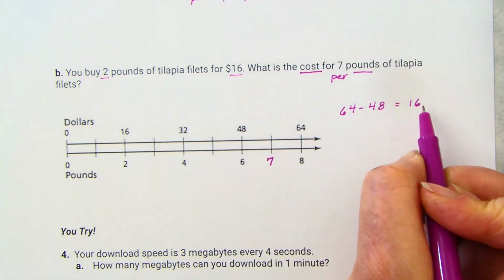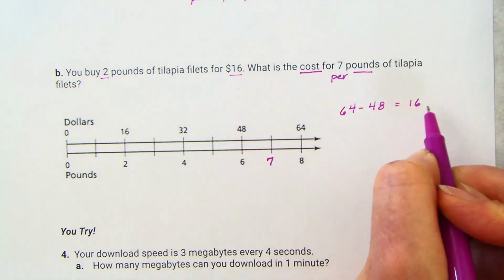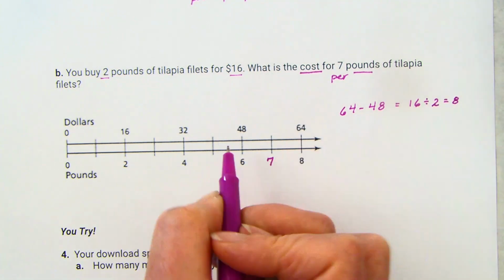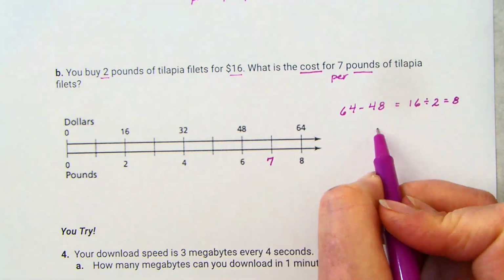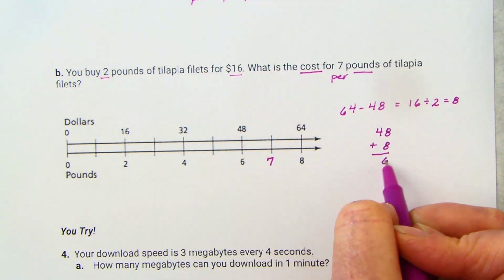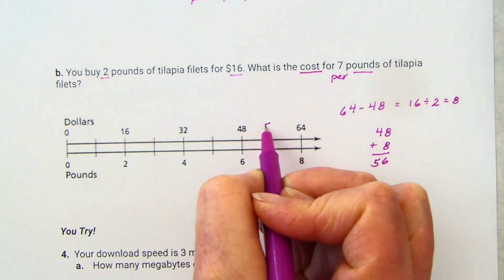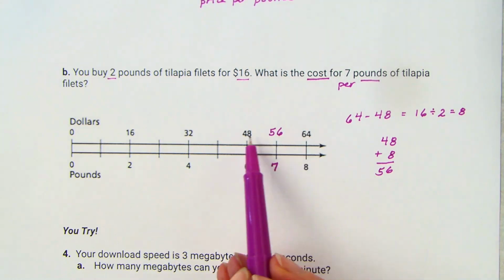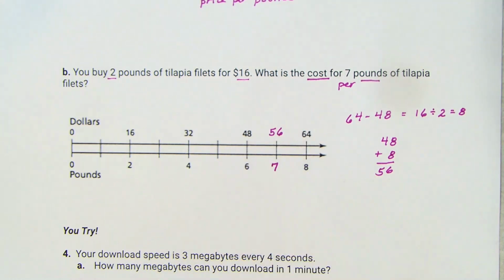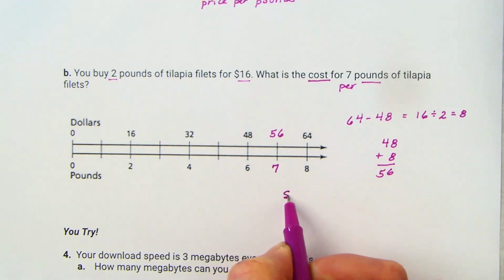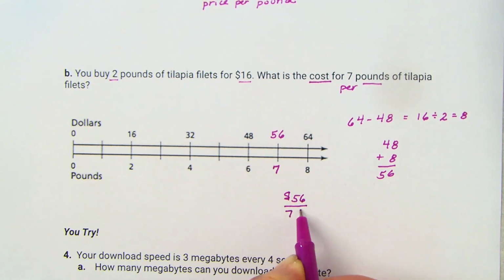And then I can divide it by 2 because I want to find halfway. And then I have to take the 8 and add it on there. So I need 48 plus 8 is 56. We just found an average or a mean. Did you know that? We wanted to find what was halfway in between, and we found an average. So it is $56 per 7 pounds.